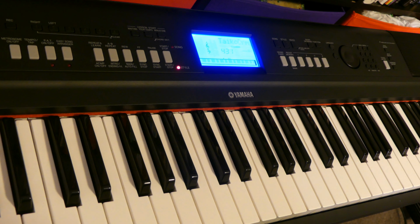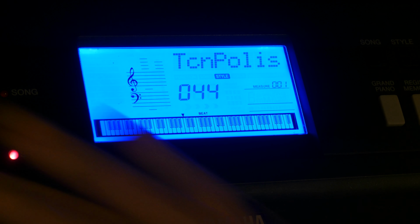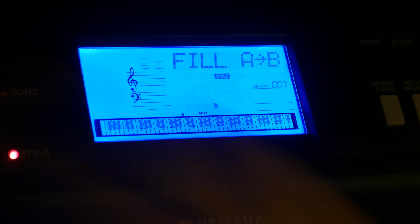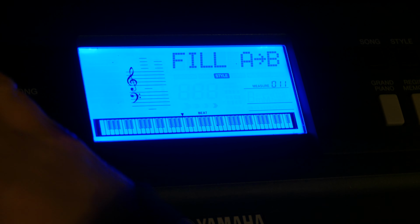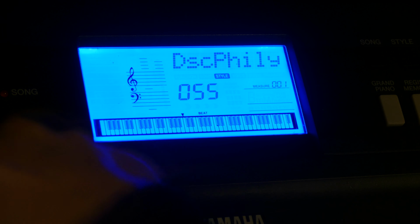And that brings us neatly into the rhythm set. Just choose another one at random. Now let's start with a beat and bring in some accompaniment.